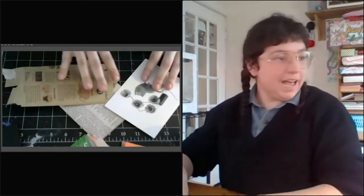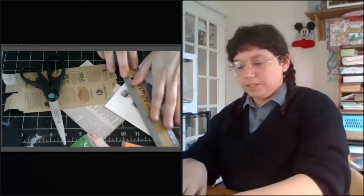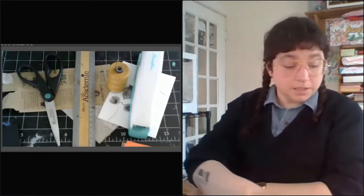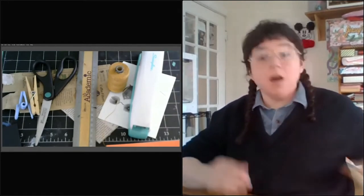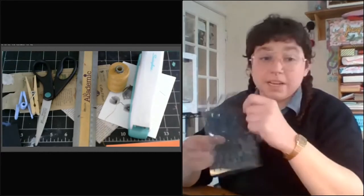A couple of other supplies you'll want: a pair of scissors, and it would help to have a straight edge like a ruler or even just the edge of a book — though you don't need it, you can totally wing it. You'll also want a stapler or needle and thread — I'll go through both options. You'll also want a paper clip, clothespin, chip clip, or hairpin — whatever you have; it's not necessary but it will help a little. And if you want to decorate your book, you can get some stickers, tape, or cut things out. If you're a scrapbooker, those supplies could come in handy.